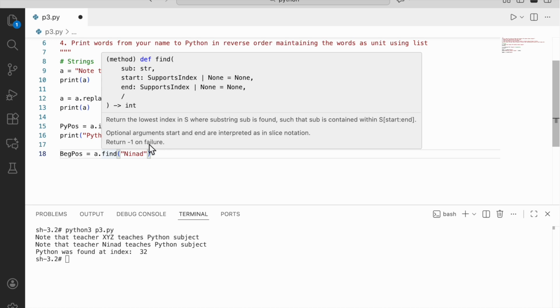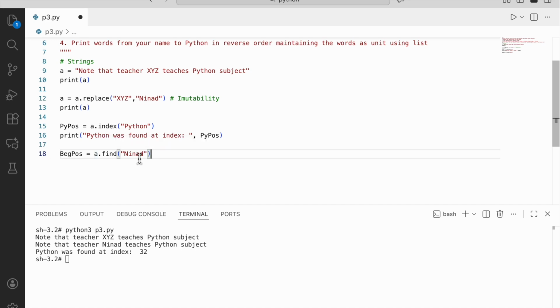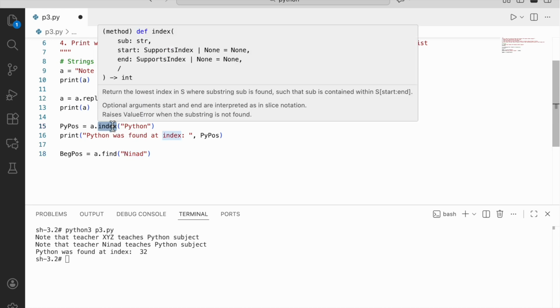So if it is unable to locate this particular substring in that string A, it will return -1. But that is not the case with index. If index is unable to find Python in this string A, then it raises a value error.